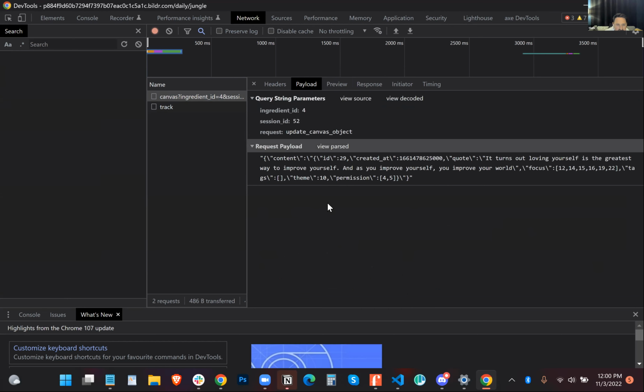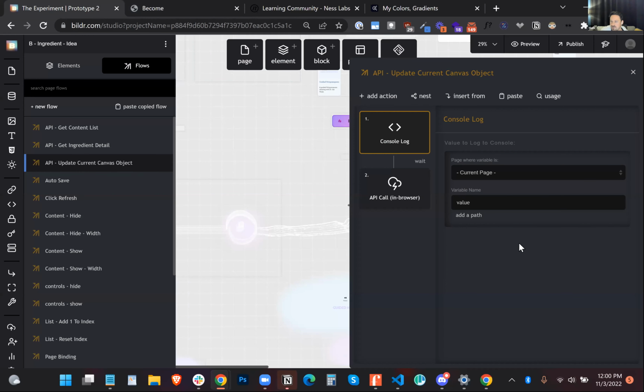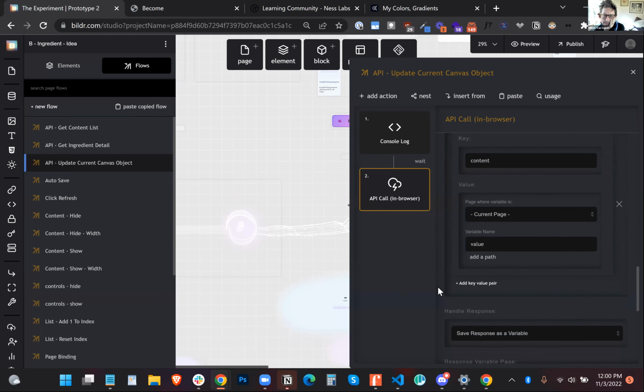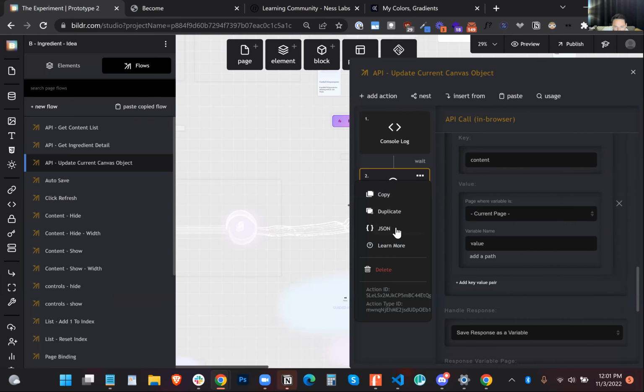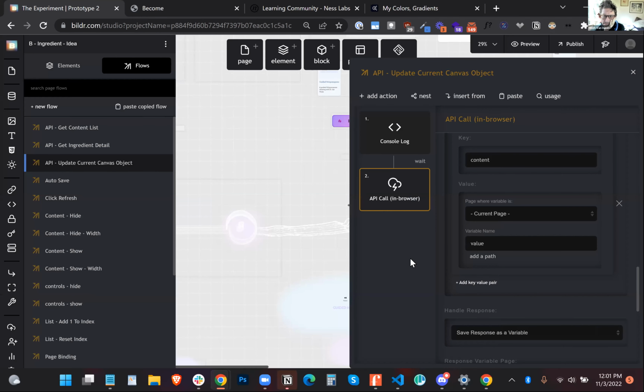Why? I wasn't watching the screen, but did you check out the actual action where it's forming that payload? Probably it's sending it as a JSON object. You think? Yeah, it could be. Let's go look at it. If you go back to the action in the studio. So where do I look? In the JSON? Yeah, just right there. In the UI is fine.